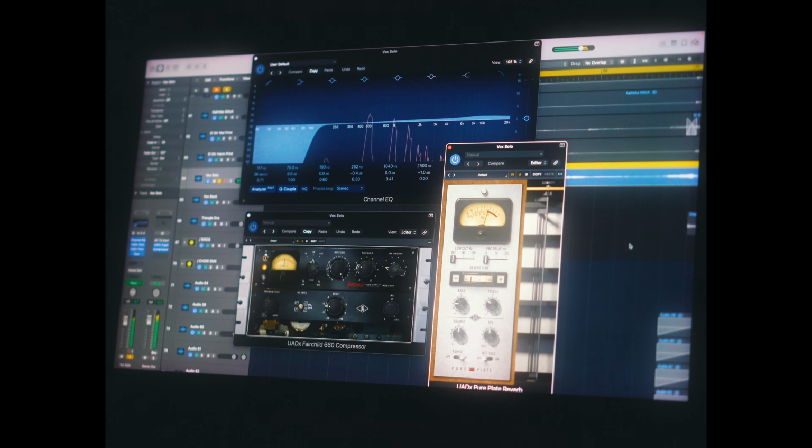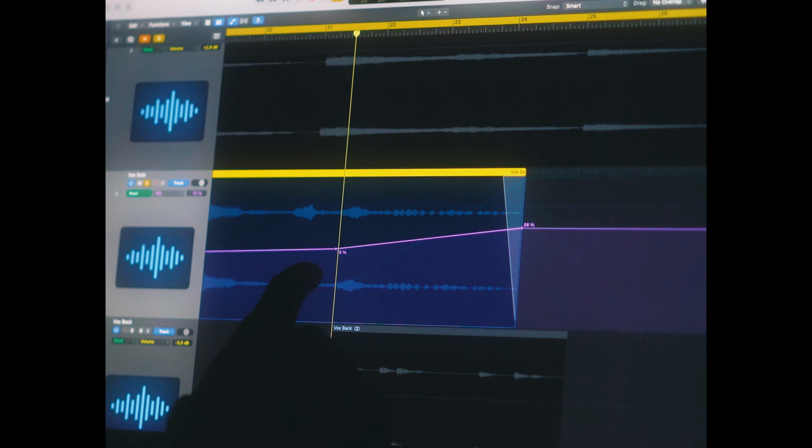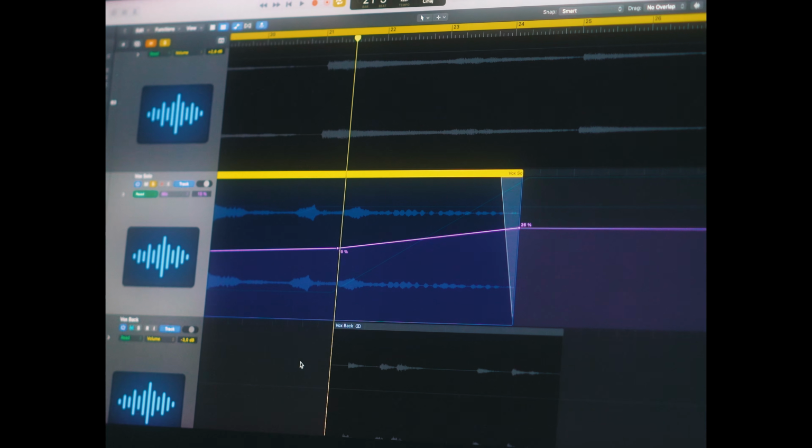The processing is pretty basic with an EQ, compressor, and reverb. The only interesting thing is that I'm doing the exact same gain pull here as I did with the piano. To enhance that pull and release effect even further, I also automated the mix and decay of the reverb to wash out at the end of the vocal.